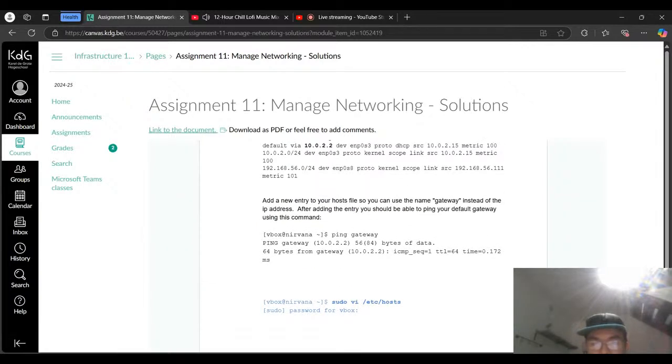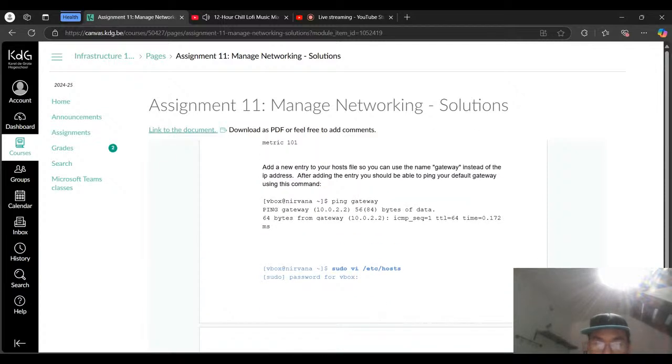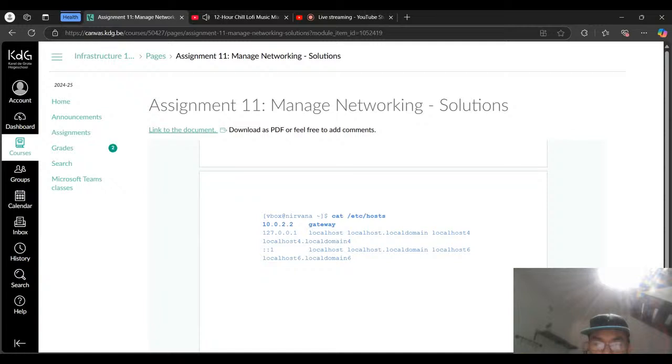After adding the entry, you should be able to ping the gateway using this name. You see the name gateway in the hosts file. Okay, cat /etc/hosts. Good.